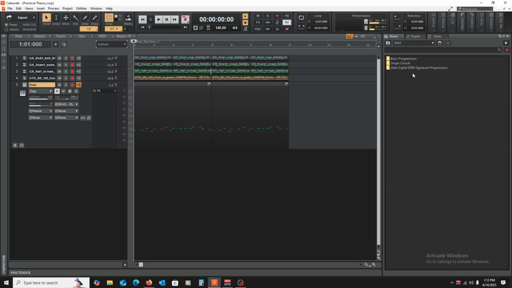Here we go, MIDI. So these are MIDI loops. So you get to, they're pre-programmed. Things like minor keys. Let's see if we can find something in E minor, right?